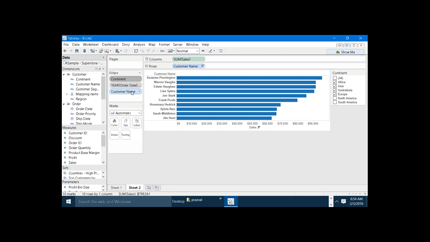Whereas this normal filter will apply depending on the context filter output data. So every time you select any value, it is going to update that temporary table, and the normal filter is going to query that temporary table.